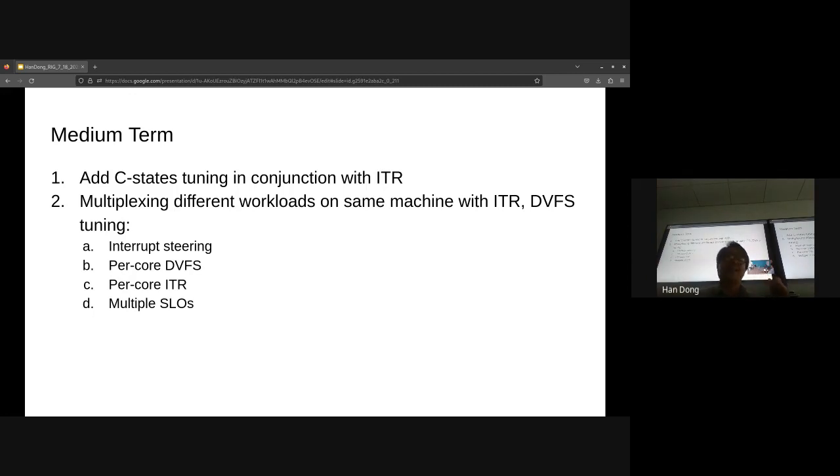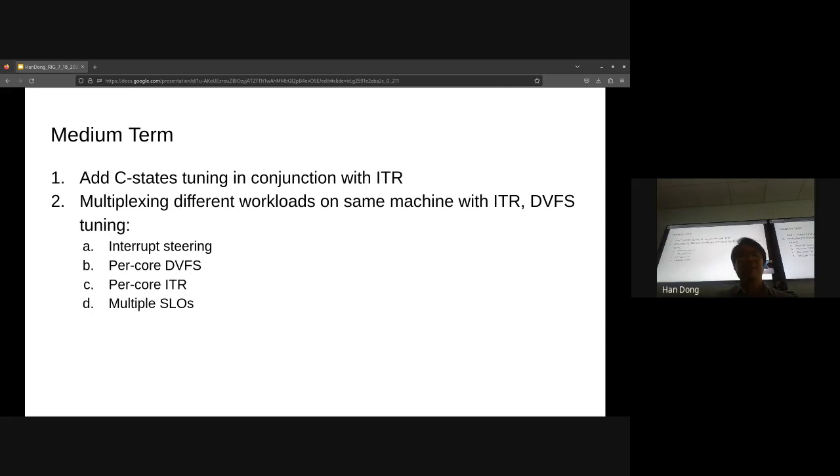But obviously there are penalty costs there in terms of waking up the processor, et cetera. So it's a very interesting problem to expand the interrupt delay mechanism: what if we let the agent also try to tune the sleep state, instead of being dynamic, to make that more predictable too.